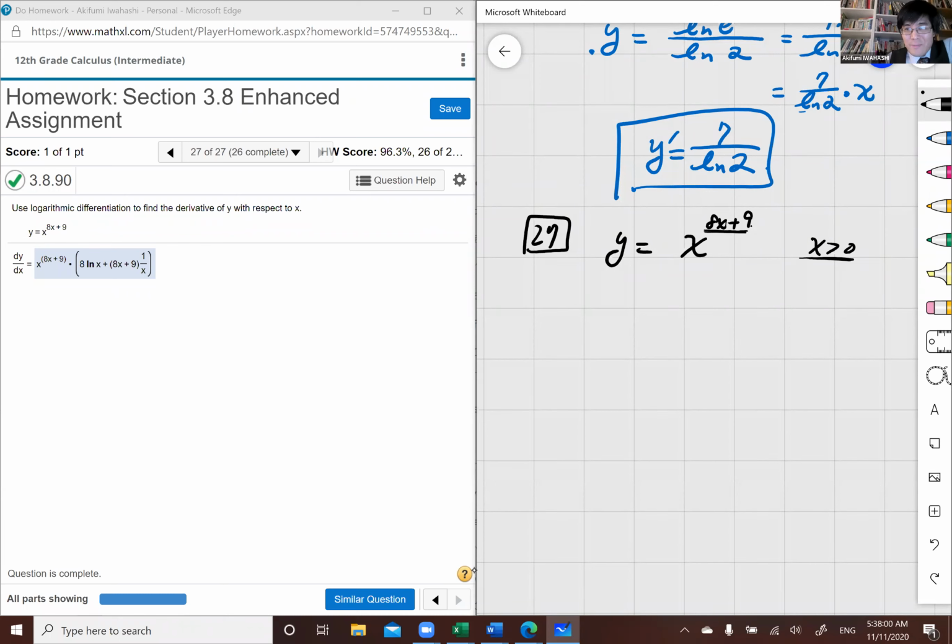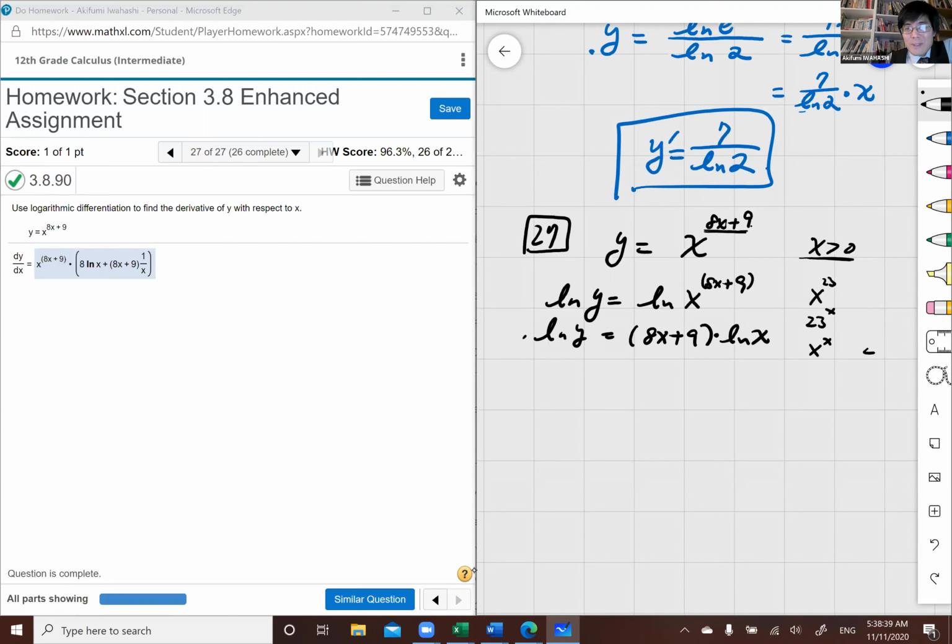So in that case, let's use logarithmic differentiation technique. Remember, when you have x on the bottom, number on top, power rule. If you have number on bottom, x on top, you got to use the formula for the exponential function. When you have a letter on letter, then you have to use a log technique. So let's put both sides of the expression into ln. Using the property of ln, this power comes down. So the right-hand side become a product.